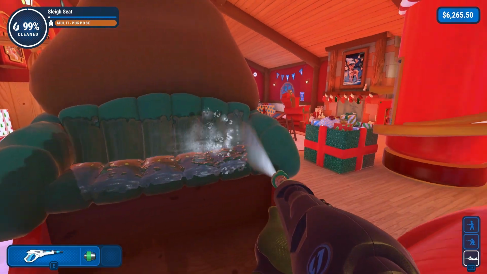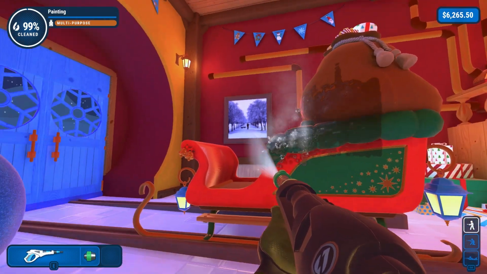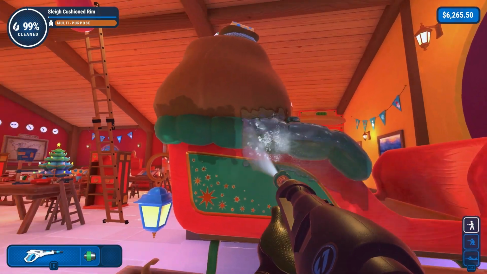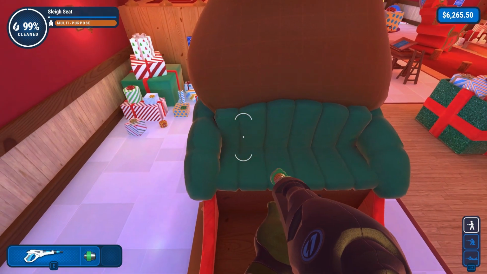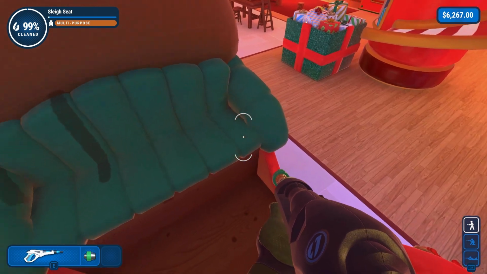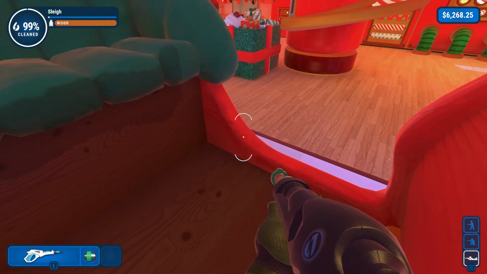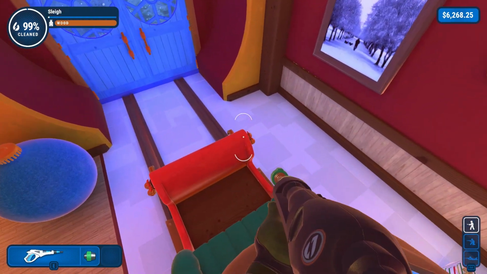Okay. Where is the seat 30? There's one spot. Yeah, it's over in there. That's what I thought. Oh, and then up underneath here. Okay. Now we gotta see where the sleigh is dirty.